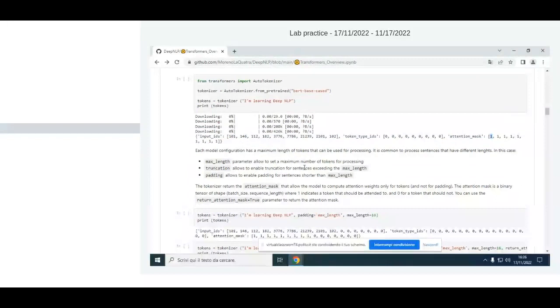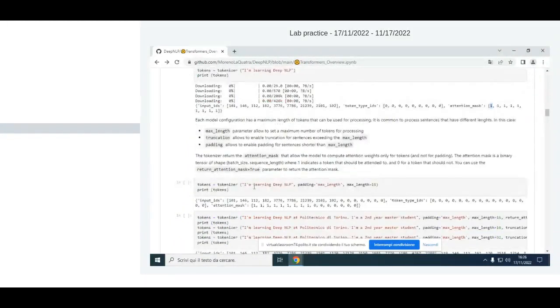It means that if you have a sentence of 4 words and other sentences of 16 words, for example, tokens in this case, you want to pad the shorter text to have a length equal to the longest one. Because of this, you can specify some parameters to the tokenizer. You can, for example, specify the max length, that is the max length that you want to reach.